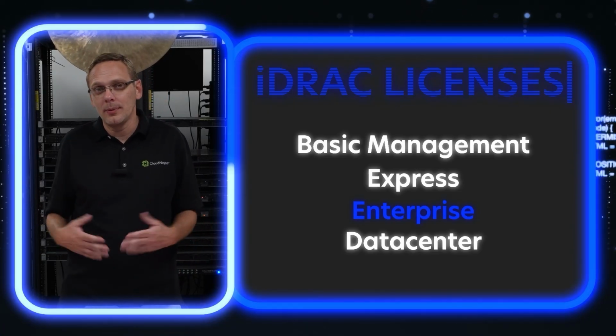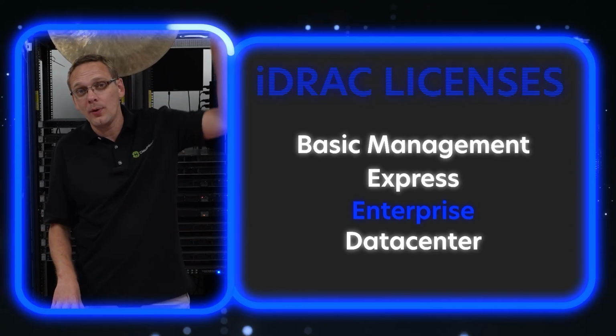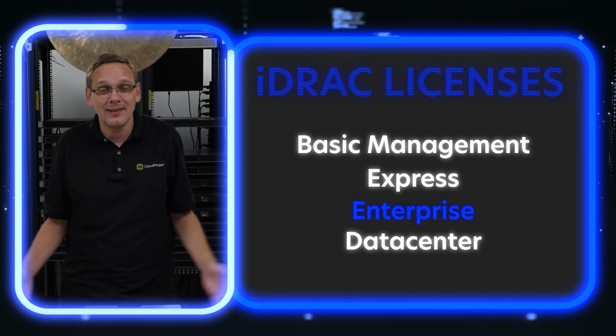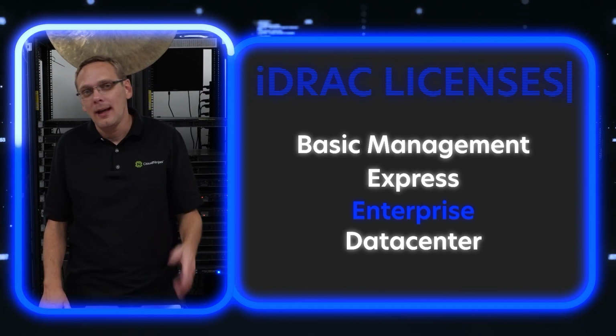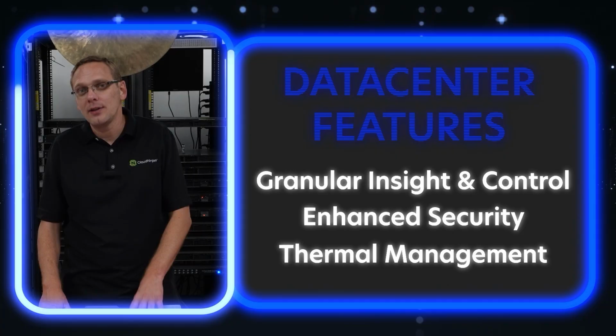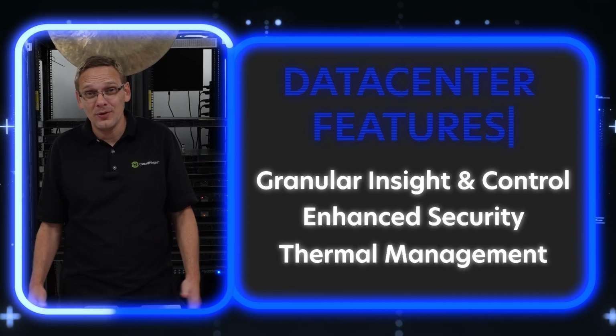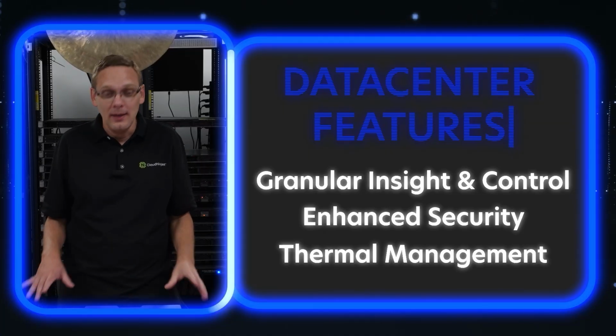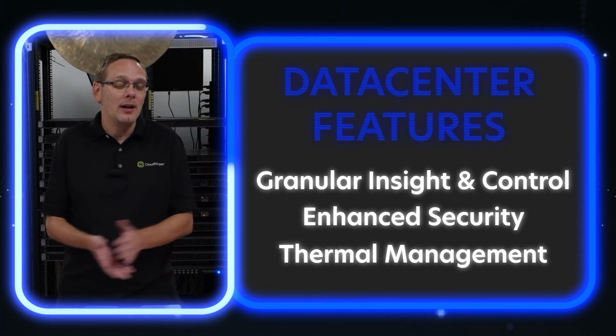Really, the sweet spot is Enterprise. Enterprise is what you want to be able to remote into your server from a faraway place. If you're at home and you're using this as a home lab server, hey, you can go with Basic Management or Express, that's fine. But if you need to take your server remote, or even if you're at home using it as a home lab and you want to remote in from your phone, from work, or for whatever case may be, you want Enterprise. So Enterprise is the way to go.